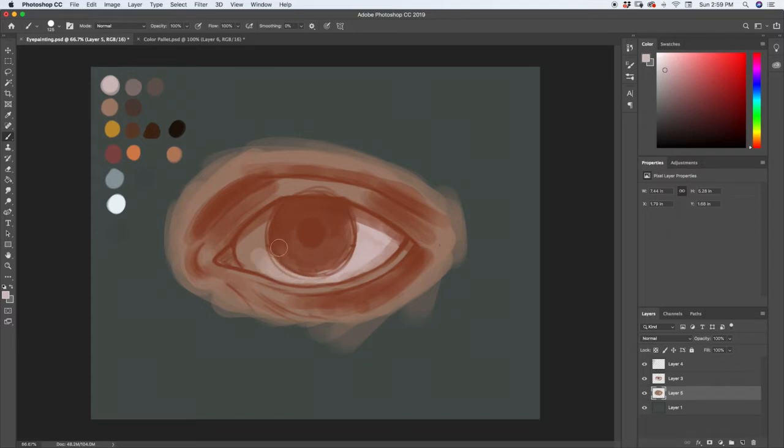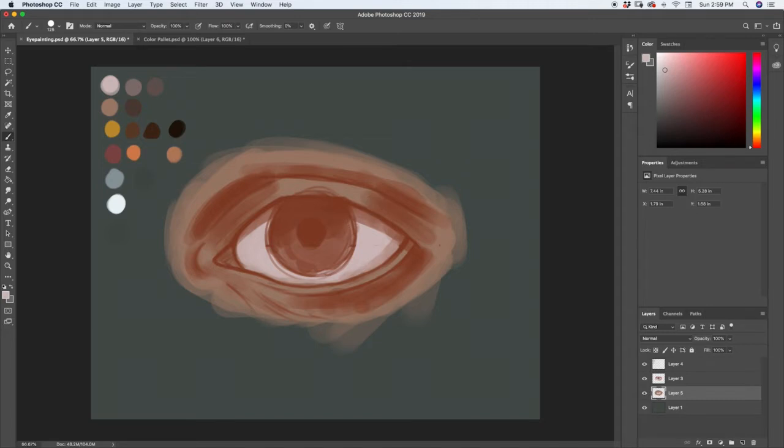And as you can see, our eye drawing, since we did it on a different layer, is transparent, and that's why we can see our color through it. Except for where the drawing actually is. So in these areas where we didn't draw, we can see the white coming through, but in these areas like this line right here or the iris, it doesn't come through as much because we drew there. All right, so we got that filled in.